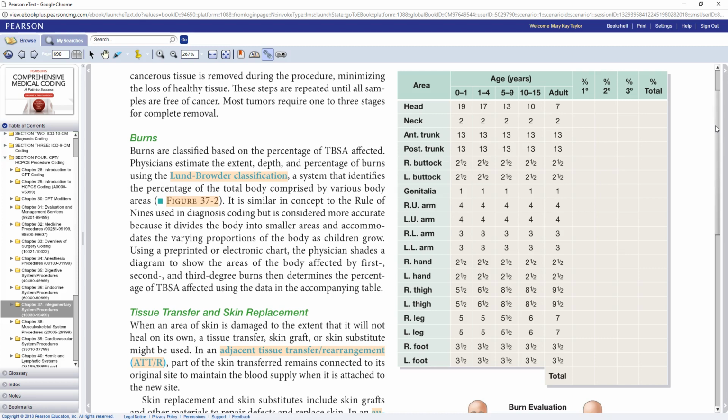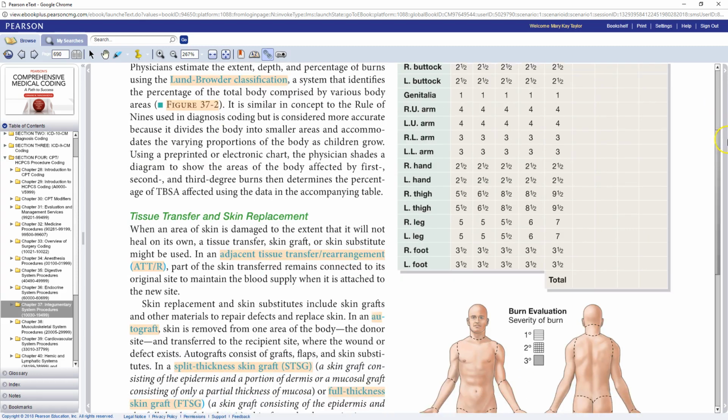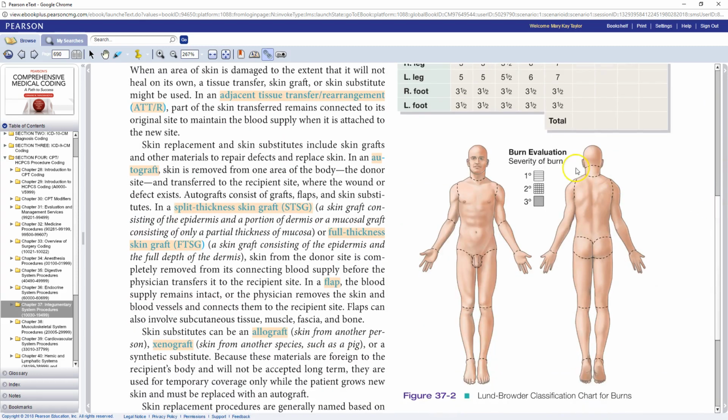Remember that ATT/R that we talked about? Well, this is where some of those things come into play. So this will provide you with some good background on burns, burn evaluation, where the burns are, and how they go through and do skin grafts, full thickness, split thickness, again, all parts of how thick they're going through the levels of skin.